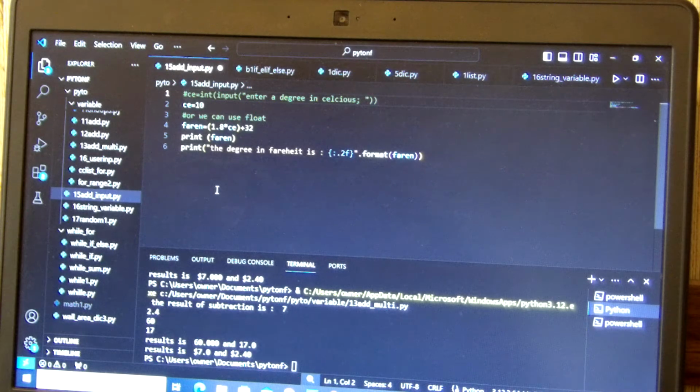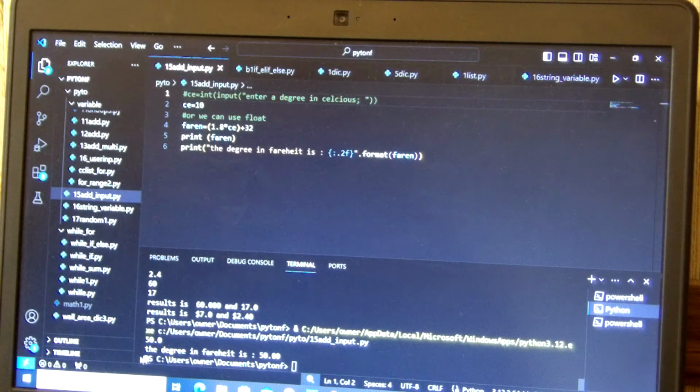So what we got: 1.8 times 10 plus 32, 18 plus 32 is going to be 50, right? And then you write 50. And we want this with two decimal places, we first print Fahrenheit, and then it's 50. Okay, and then we write the explanation that degree in Fahrenheit is 50 with two decimal places.